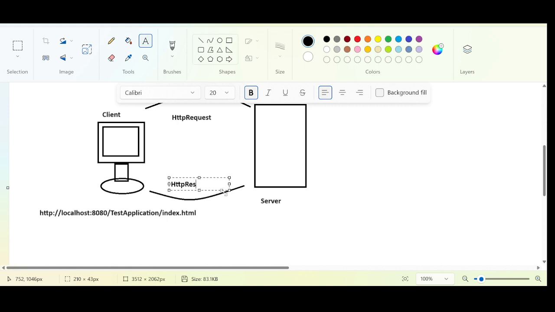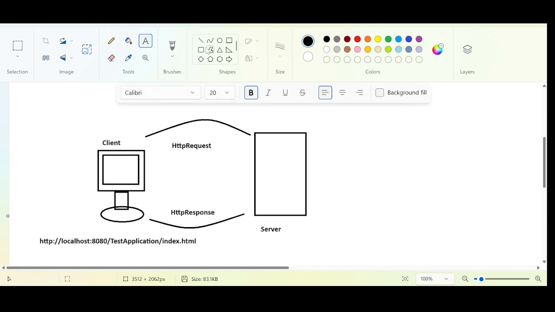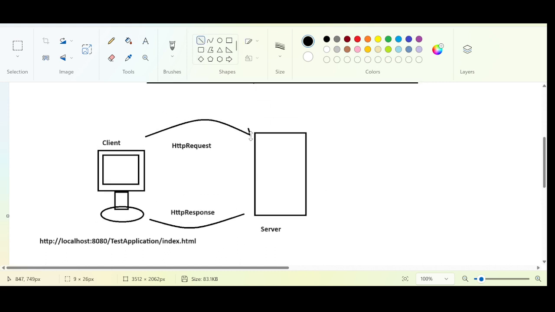This is mandatory. You simply don't say request and response. Instead, you should say http request and http response.